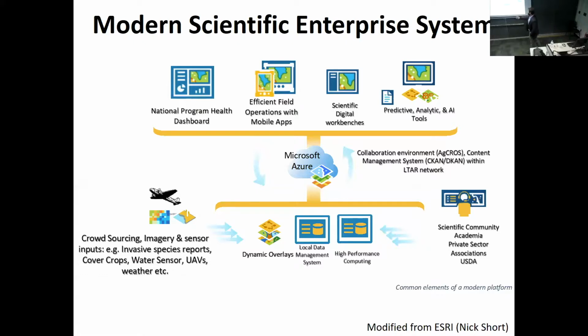This is us down here, right? We do all this kind of stuff. We collect data, we measure things, we might do some analysis. This is the scientific community, this is academia, right? Even some of the private sector, these things we do. And when this information is put into the cloud and it's interacting in these spaces and with these tools, it allows us to do the things I talked about today, right?